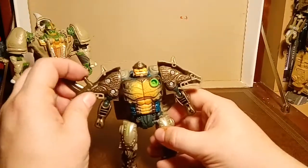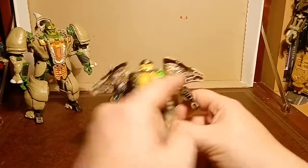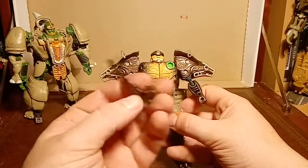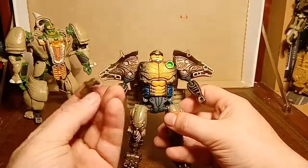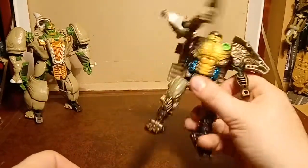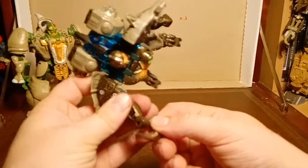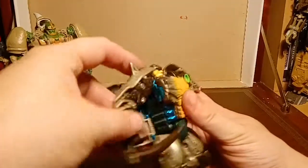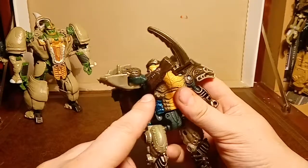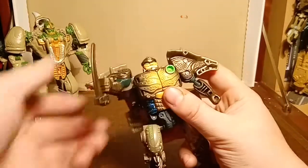The only thing left to talk about is the weapon, which is this, which unpegs. It's got a peg either side, which will go into that hole, and that hole, when you separate it, usually one will be tighter and it'll stay with that. You get this thing. It's got a peg for the handle here, and you put it that way. And he sort of stabs people with it. Or, as I preferred to do, you stick it underneath, and then it's kind of like a shiv. I also like to think that the end there had a gun barrel, so he could shoot with it as well, but it's a really, really stupid weapon, if I'm honest with you. It's really not good.